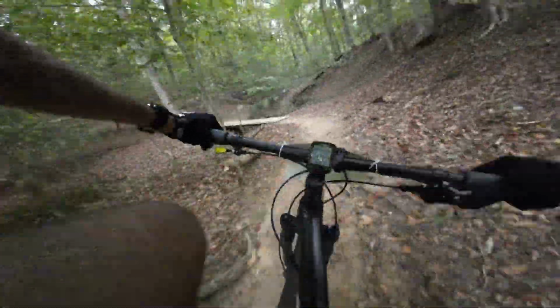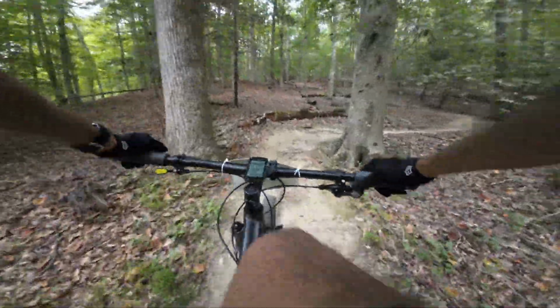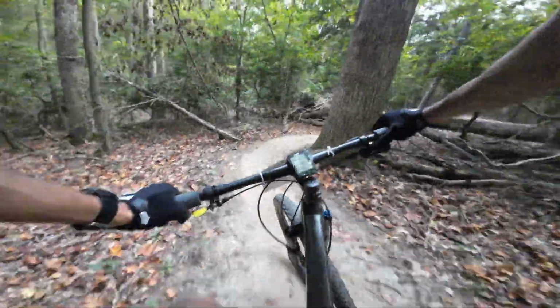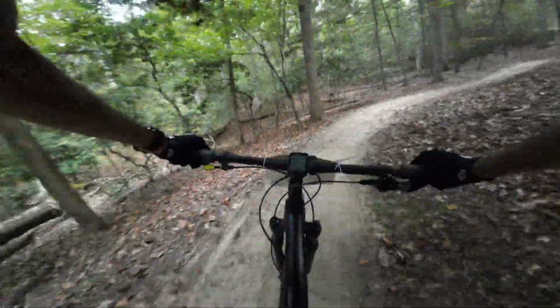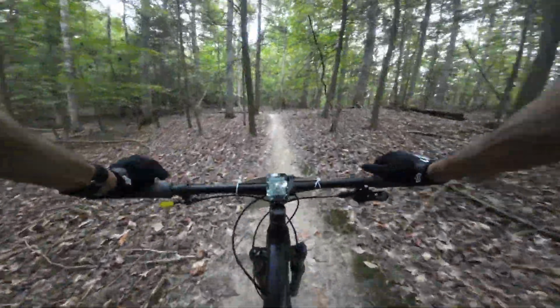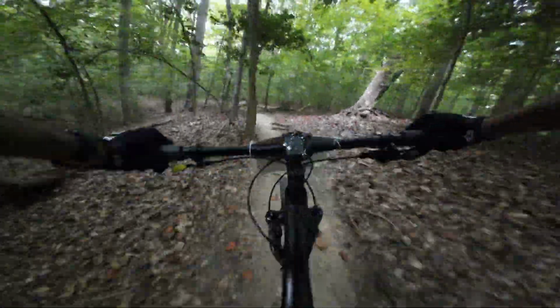Once I hit the blue trail, I kind of almost hit a second wind. I got some more energy because the blue trail is way more familiar to me compared to the black trail. So I knew the course better. I knew some of the fast parts. I knew some of where the obstacles were. So I definitely felt myself speeding up a little bit as we got closer to the finish line and as I got further along on the blue course.